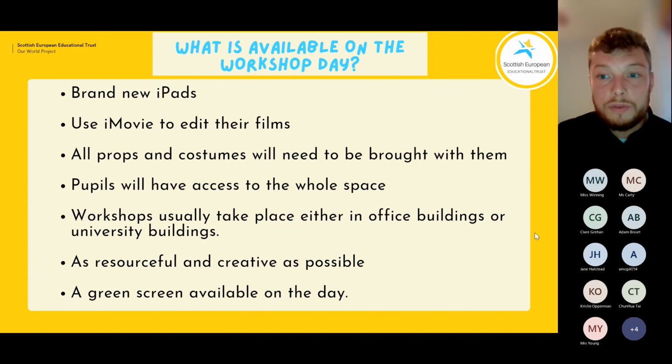All props and costumes will need to be brought with pupils to the workshop space. It'd be great to have a huge costume box or something like that. But as it stands, pupils will need to bring anything extra like that with them. Pupils will have access to the whole space where the workshop is taking place. And they'll also have the chance to shoot outside as well, as long as they're with an adult. But that's all the more reason to keep the setting nice and simple, because the workshops usually take place either in office buildings or university buildings, that kind of thing.